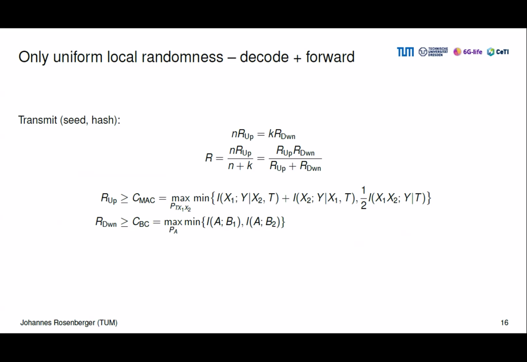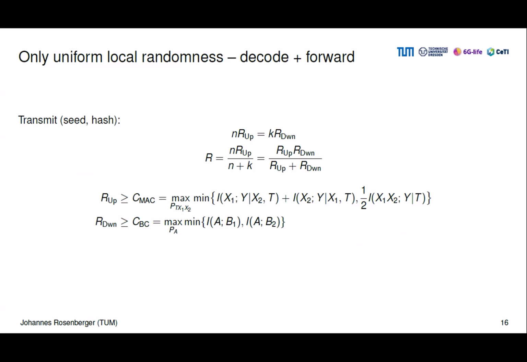And since in the uplink and in the downlink, if we transmit our pair of seed and hash, we need the same cardinality. Therefore, the block length times rate of both has to be the same, like of the uplink and the downlink. And if we just do some manipulation, like just solve the first equation for k, insert it into the second, like for the rate, then we get the right-hand side. So that's just a manipulation to get rid of the block lengths in the rate expression.